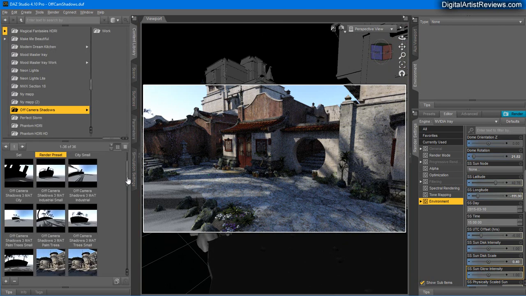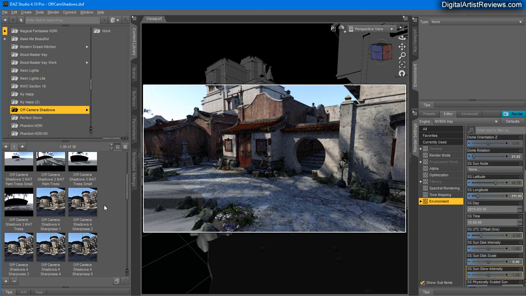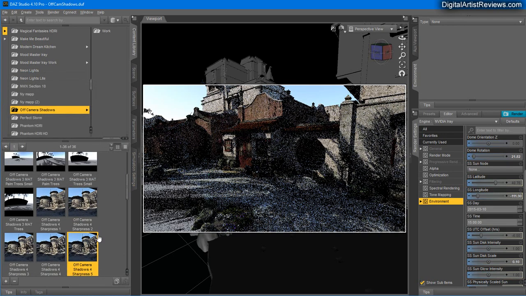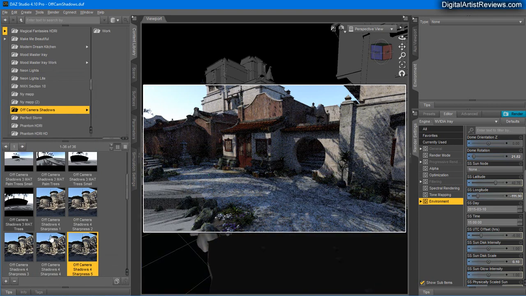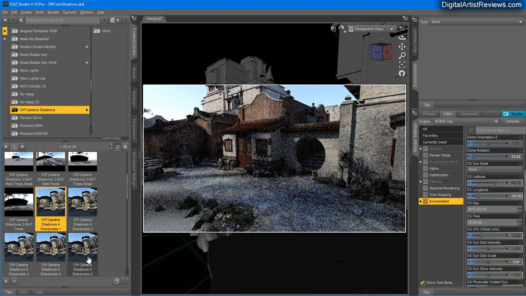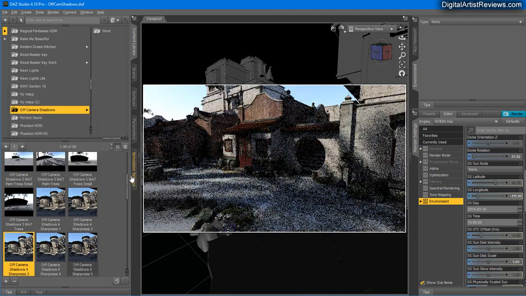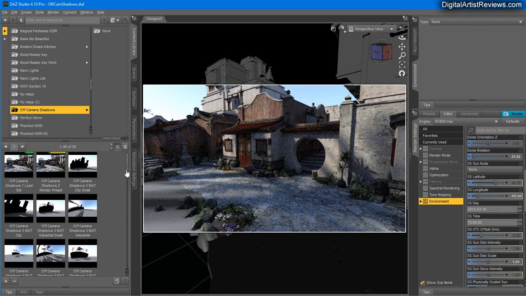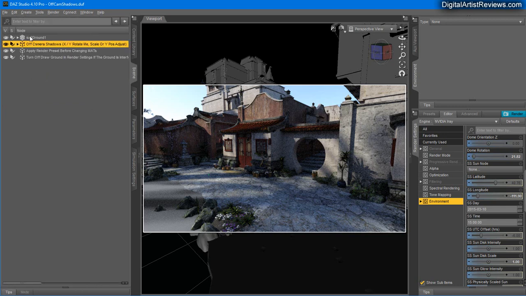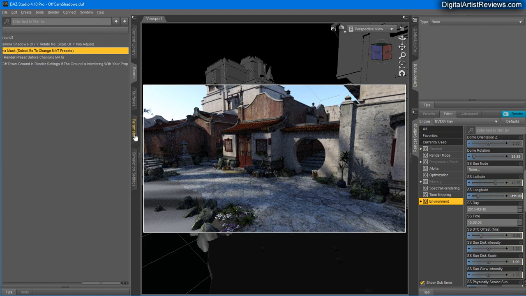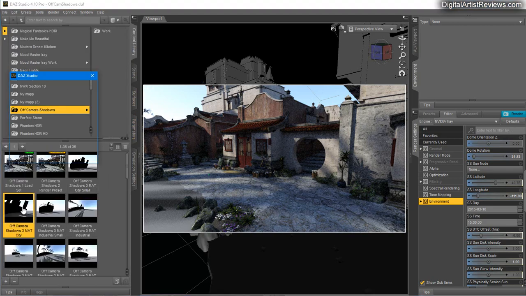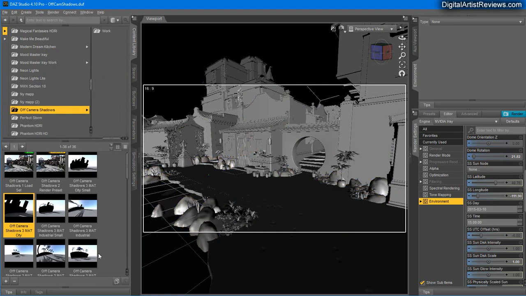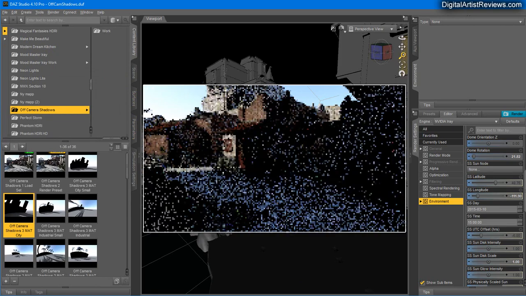So for instance, you can go in here and say, hey, I want to have sharpness full. So click on that, it will instantly make the shadows sharp. You can have a much softer effect if you want, or something in between. This is instant changes. By the way, you can also change, hey, I want to have some kind of industrial look and feel. So you can just select this area over here and go back and choose industrial. That will instantly cast different type of shadows. In this case, it's industrial.